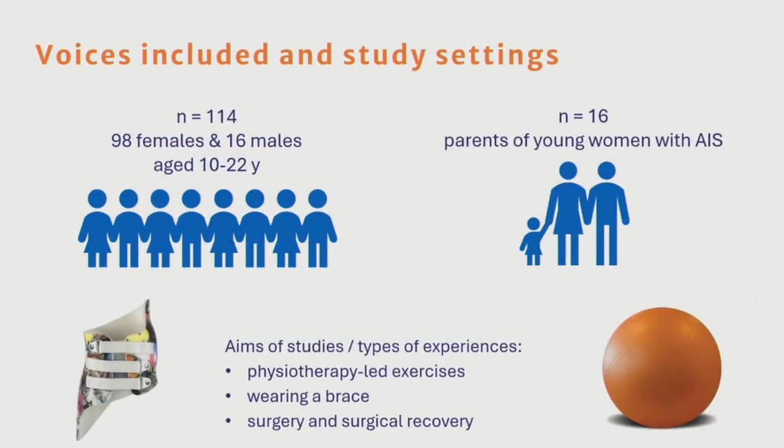So of the 114 voices that we included, most of them were female, which we would expect. And we also included the voices of parents. So in one study, we had parents of young women with AIS, and because of this stage in life as an adolescent, we thought this was really important to also look at the parent viewpoint with the adolescent.